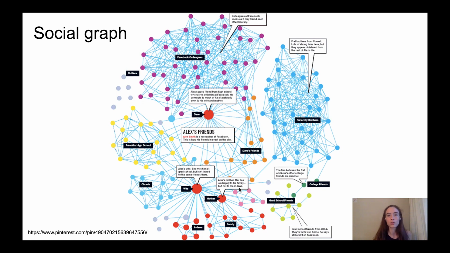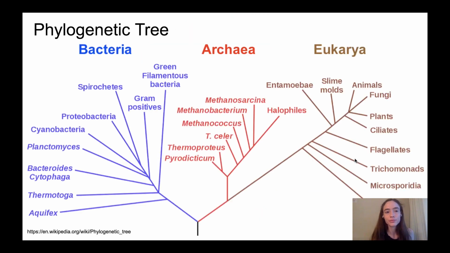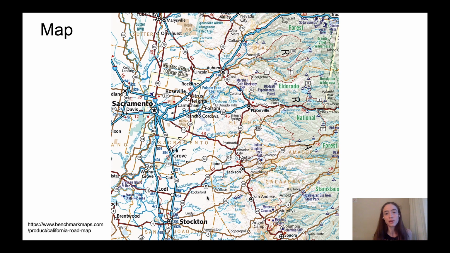Graphs show up a lot in the real world. For example, in social media, we get social graphs, where each vertex is a different individual, and edges are friendships between those individuals. They also come up in biology. A phylogenetic tree can be thought of as a graph, where vertices are different species or ancestors, and edges are the evolutionary relationships between those species. Even maps can be thought of as graphs, where different locations or cities are the vertices and roads between them are the edges.